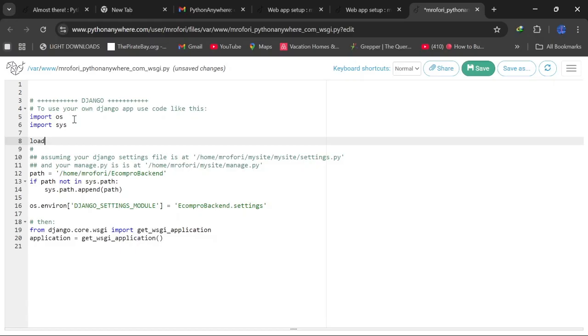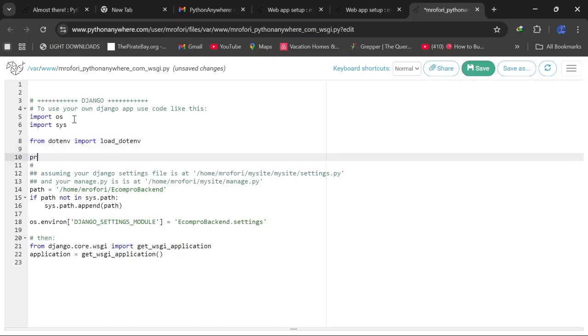So we are about to load the .env file here, but first of all we have to import it. So from dotenv we import load_dotenv, right?